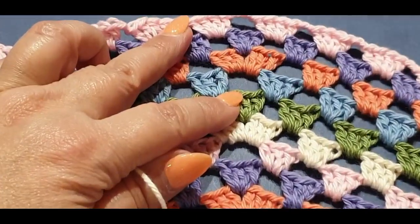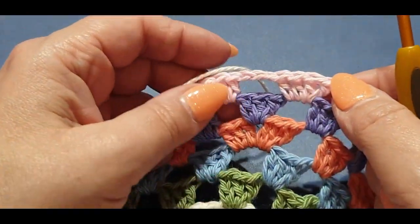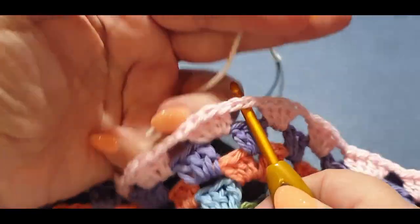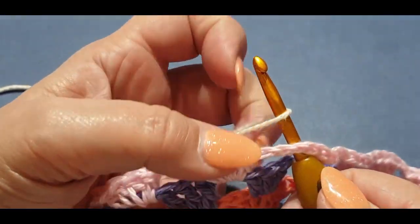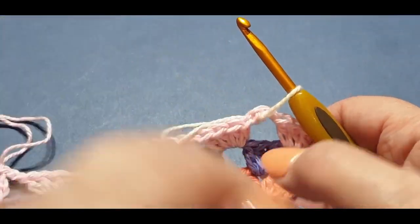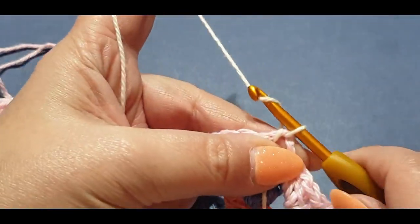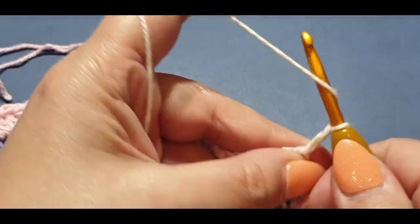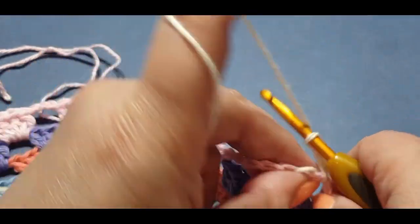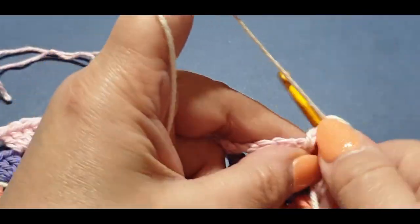Okay, so let's blow this up a little bit. My stand is a little bit wobbly today for some reason, guys, so I do apologize if it moves around a bit. So we're popping our hook in, and as we've been doing all along, we pop a loop through and pull your thread over. Chain up three, one, two, and three. I might tighten that a little bit, it's a little bit loose. Pull it over a bit. Then we're going to put two double crochets in there, one and two.